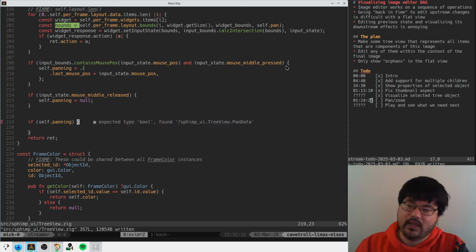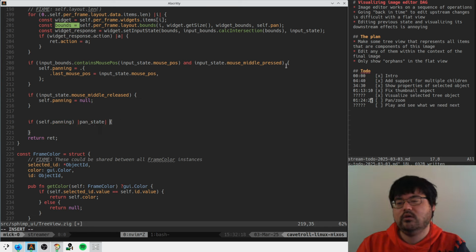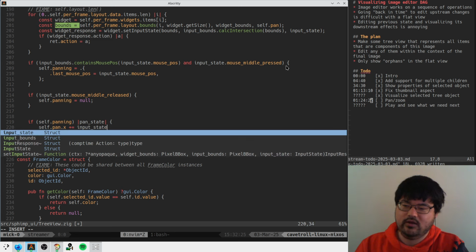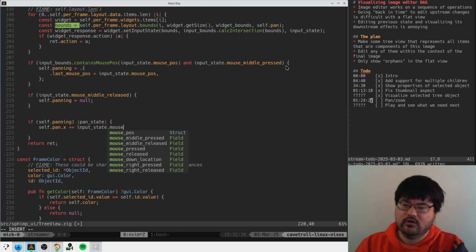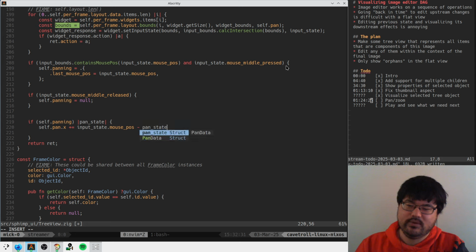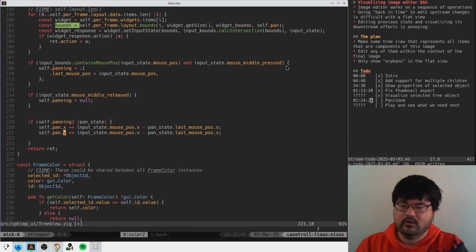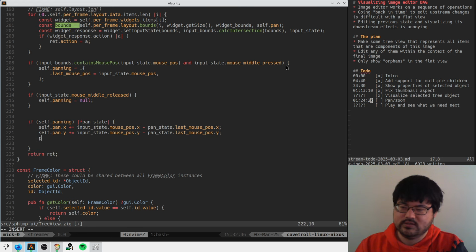And then if we're panning, we check the x is increased by input state mouse pos minus pan state last mouse pos x. We do the same for y. And then this gets taken by pointers, so we can say pan state last mouse pos is equal to input state mouse pos. That's a maybe.